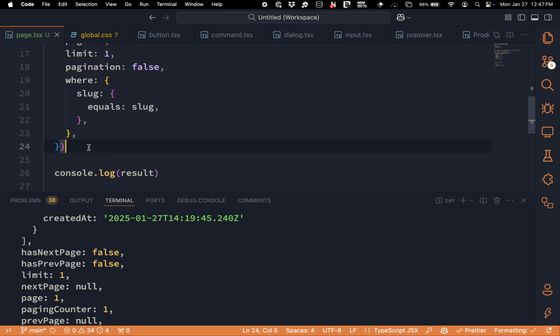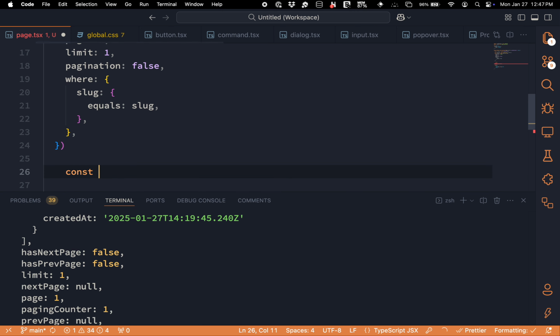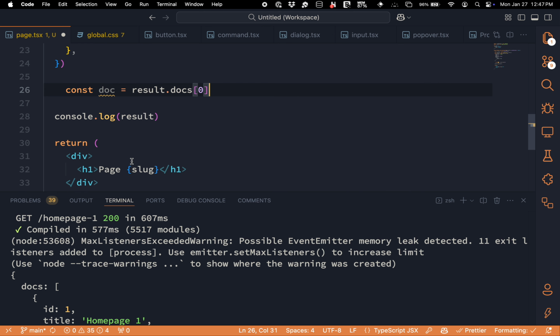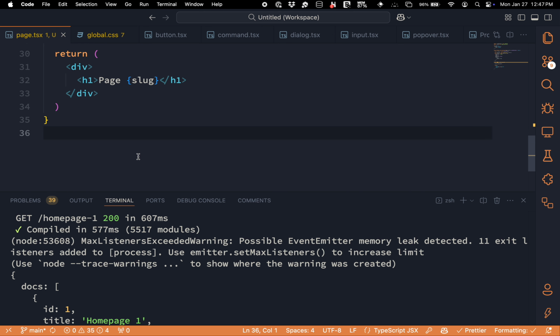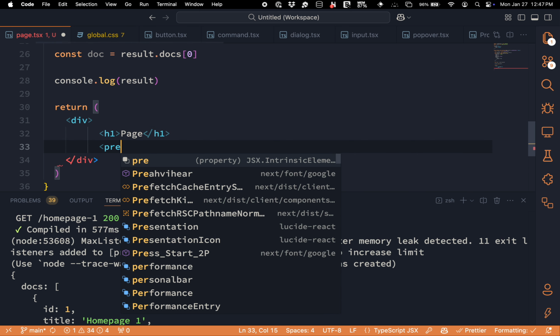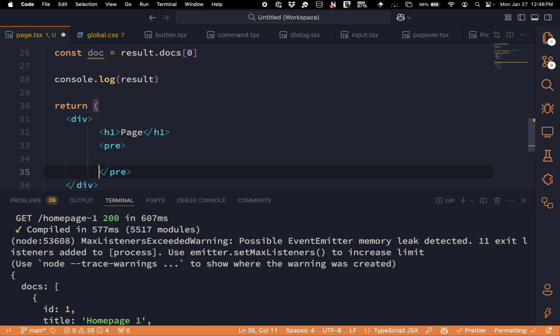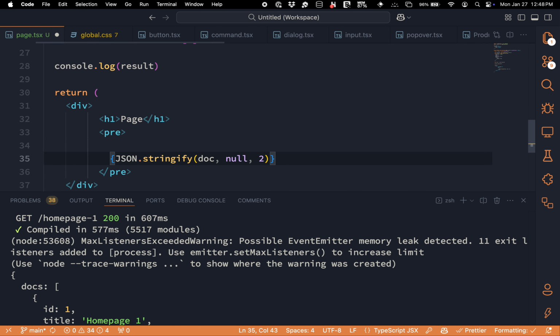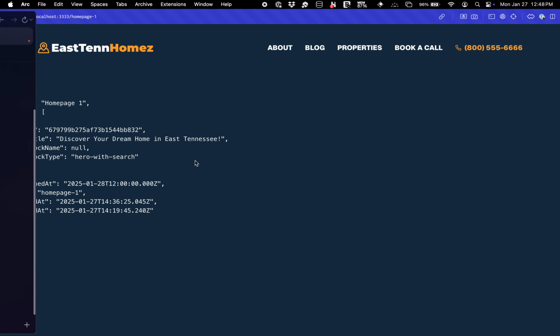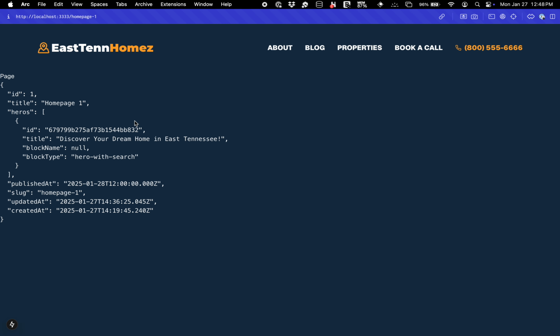So we just need to do const doc equals result.docs[0], and then what we can do is JSON dot, let's do that. There we go.